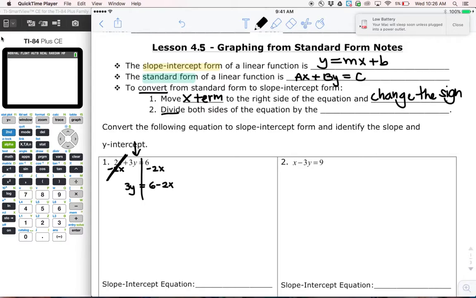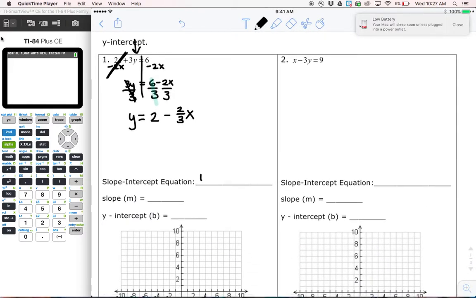Finally, our last step is to divide both sides of the equation by the y coefficient. So this number 3 that's in front of the y, we're going to divide both sides by 3 so I can cross it off. Now everything gets divided by 3 so we can keep our equation balanced. So we've got y equals 6 divided by 3, which gives me 2, and then negative 2x over 3 I'm going to write as negative 2/3 x. So the slope-intercept form of the equation is y equals, now this is technically correct, but personally, I like the x term to be in the front, so I'm going to put the negative 2/3 x in the front, and then this is just a positive 2, so I'm going to write plus 2. So my slope is negative 2/3, my y-intercept is 2.